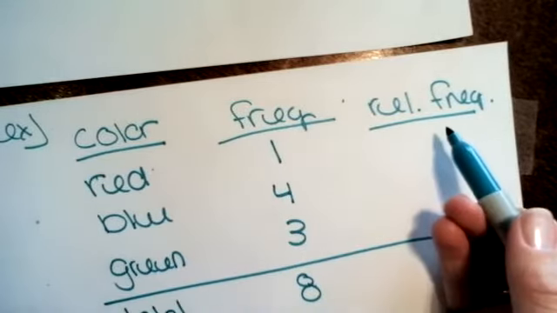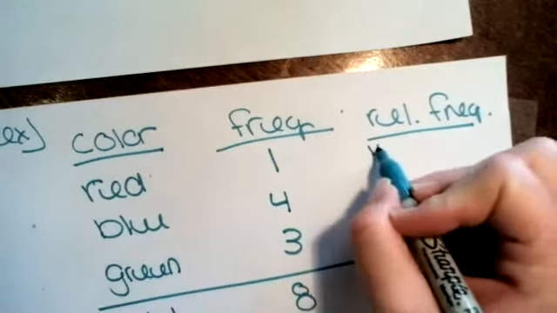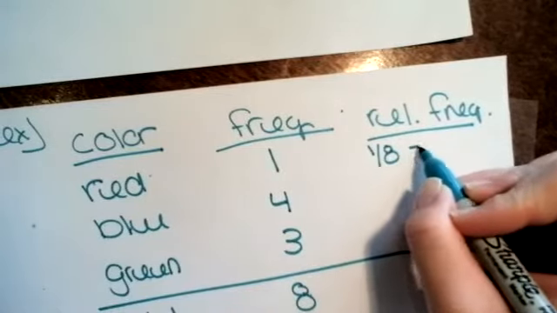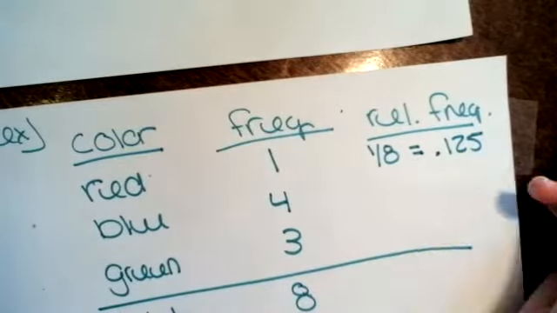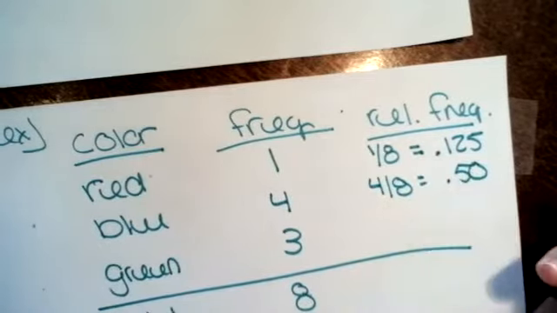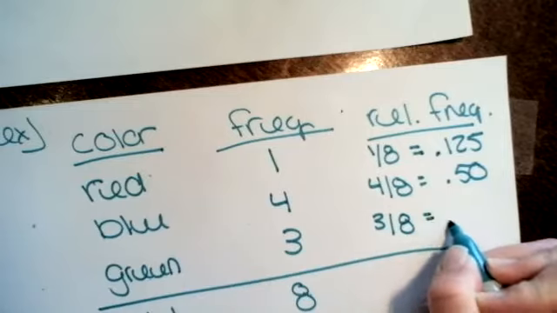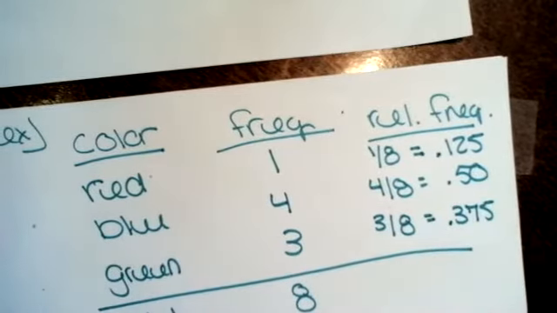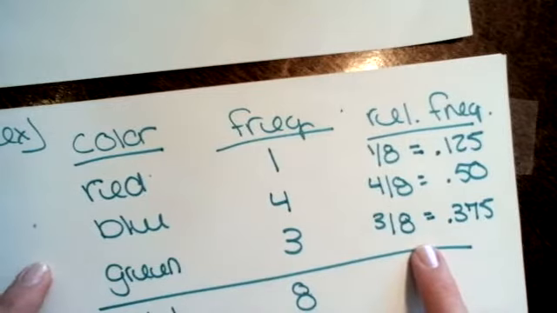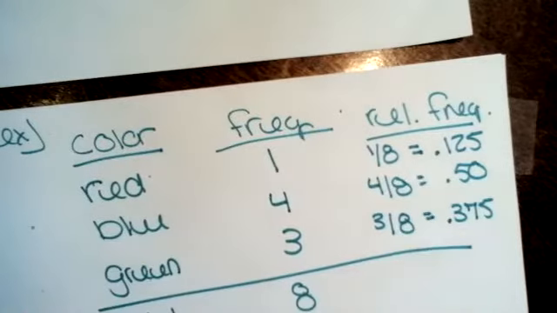And I can write my relative frequency multiple ways. It's the proportion or the percentage. So I can write it as 1 out of 8, or I can actually divide it and write it as a decimal, which is 0.125. And I really don't care. So when I ask you for something like this, I don't care how you write it. Whatever works for you in your group. I'm really not that picky about it. So you can write it as a fraction or a decimal kind of thing. Okay, so that's this right here. This is an example of a frequency distribution. It lists my categories, how often they occur, and the proportion of how often they occur.